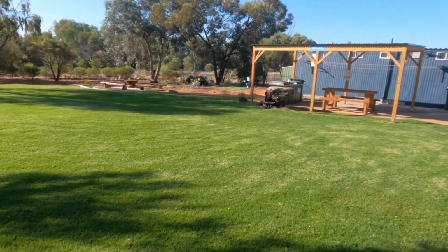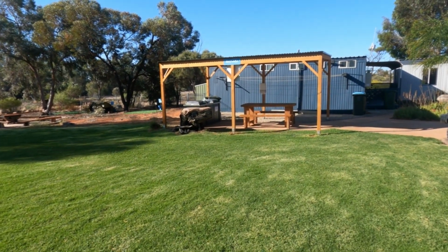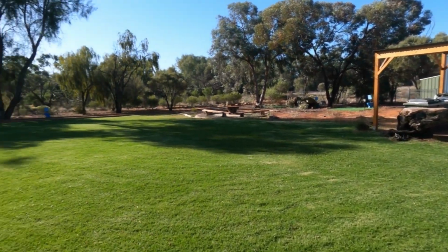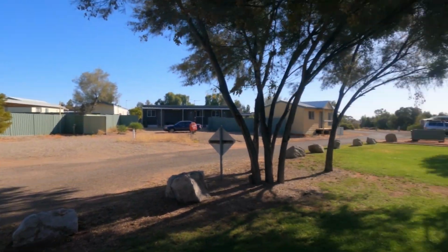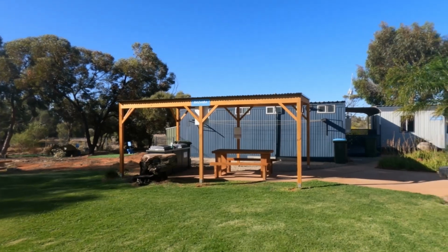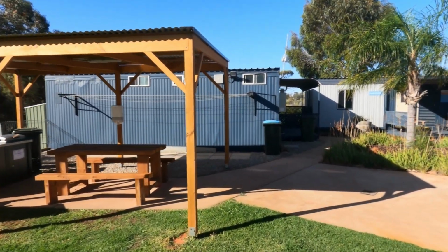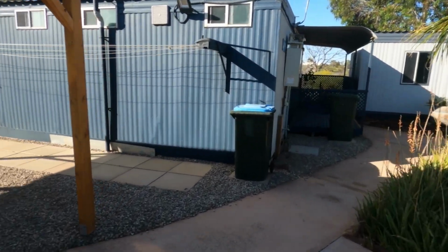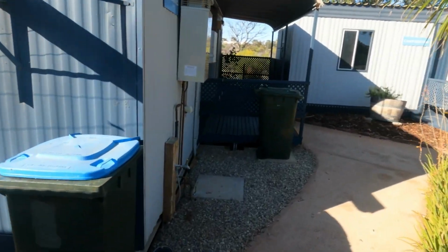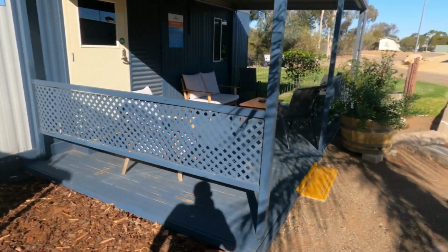There's a dining hall, or dining room. I think it's called dining hall. We'll go and have a look at it. But look, this area down here is a number of cabins. There's a little laundry up here. There's another laundry here. There's the two bathrooms, ladies and gents, with showers, toilets, etc. And then there's a very cool camp kitchen. I'll come and have a look at the barbecue area in just a moment, but you've got a camp kitchen that's pretty impressive.